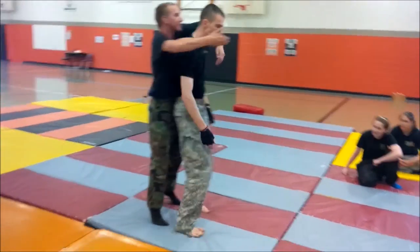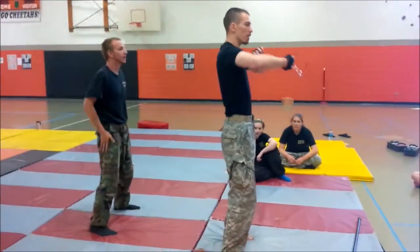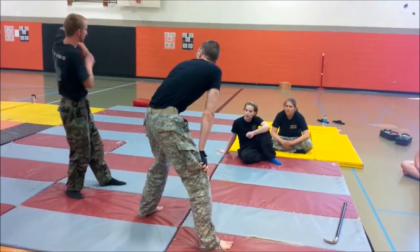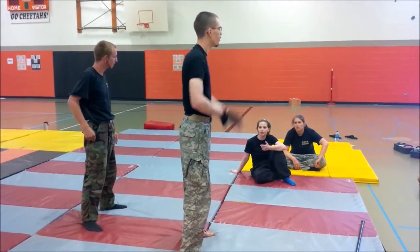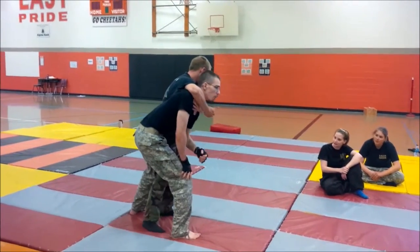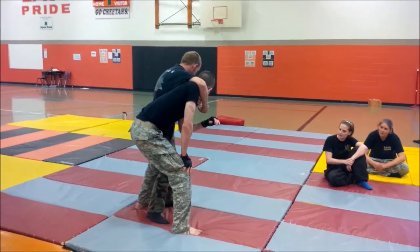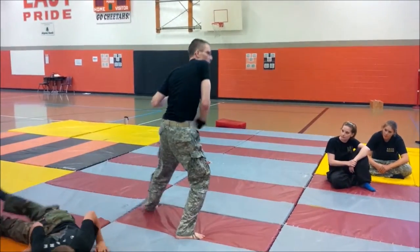So do it to me. You can do the same exact maneuver. You can do what he just showed, if you caught that. But ultimately, if they're behind you, you can still do that stepping backwards thing that we just caught. You grab like this. Okay, actually I'm getting ahead of myself. So, let me explain what I did. So he had me grab here. I stepped just like we did before, right? We got into this position, just like with the headlock from behind. And I couldn't get my hand free in order to reach for his head. So I use my elbow and I twist and pull it right over my leg.